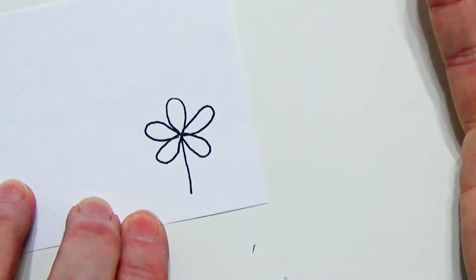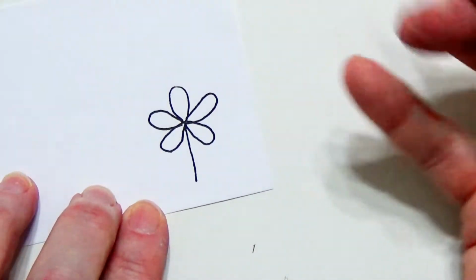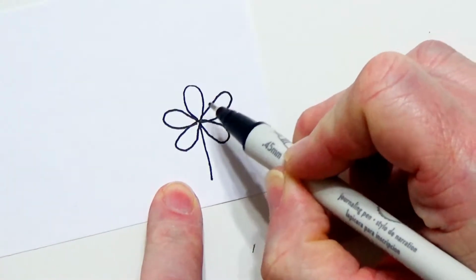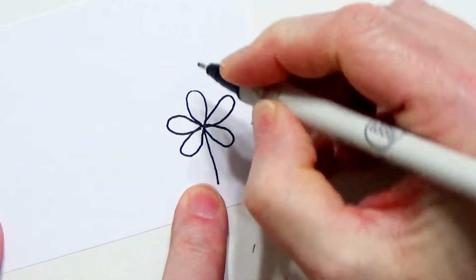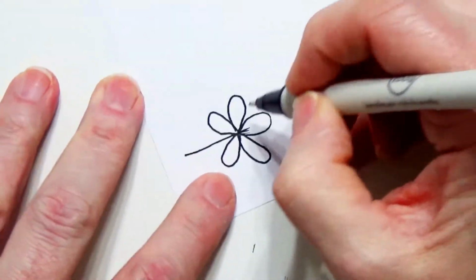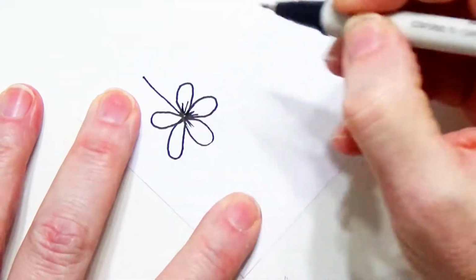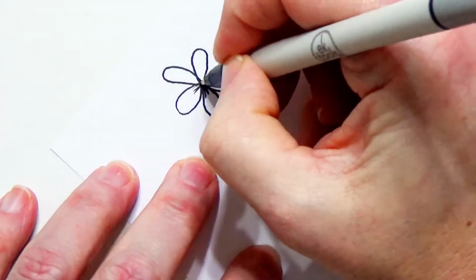But on the other hand, who cares? I mean, if you care, you care. But that doesn't mean it's ruined. Of course not. If it ends up like that, and you're like, this one's a little wonky, just go with it. You can add a little bit of shading in the middle, because if you do that in the middle, that draws your attention to the middle, and you're less likely to notice any kind of abnormalities in your petal.